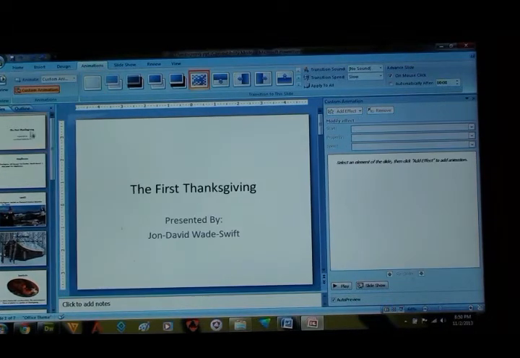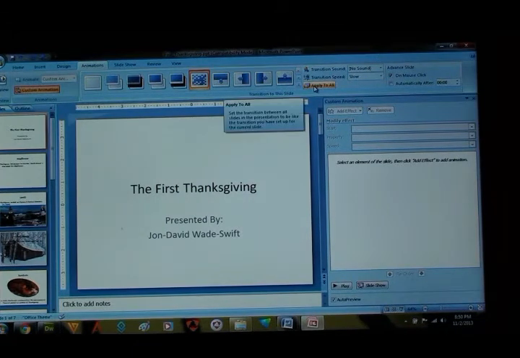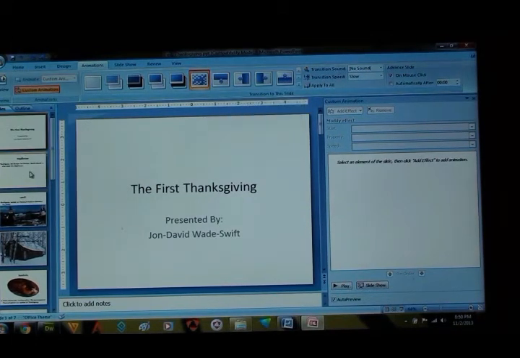So what I'm going to do is go back to slide 1, and I have that animation here. What I'm going to do now is click apply to all. I'm going to click on that. Anytime you do a transition or anything like this, even with the advanced slide, you should apply it to all, unless, like I said, you're going to change the animation from different slides. I just like uniformity of a dissolve throughout the whole thing. Alright, so now we've got our different animations, our different transitions.